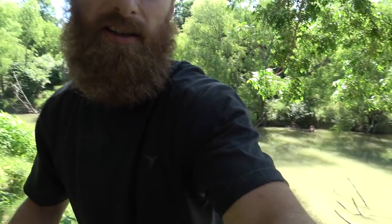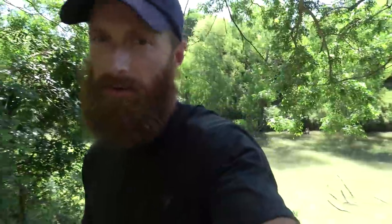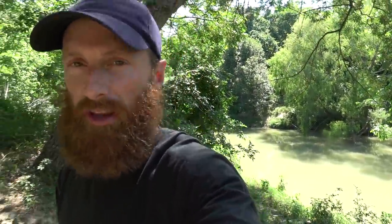I'm really looking forward to this. Wes has been saying really good things about it, saying it's a real fatty fish and we don't need to add any spices to it. So I'm looking forward to just trying a fish without anything on it. So, try it nude, so to speak.